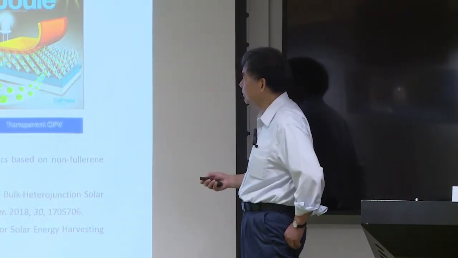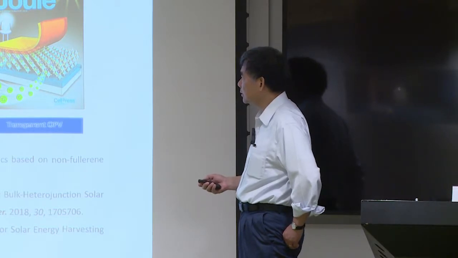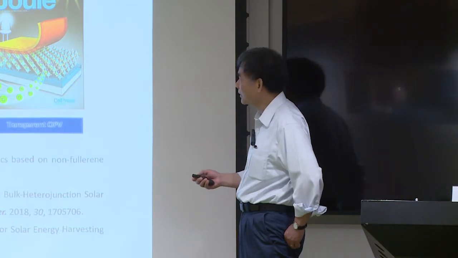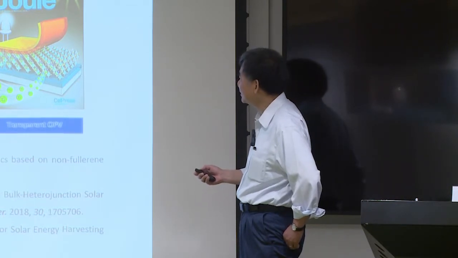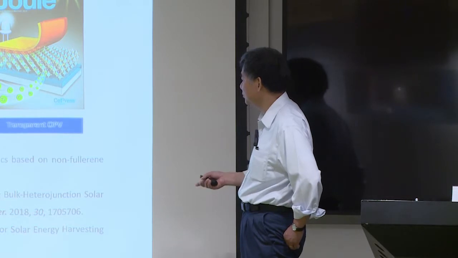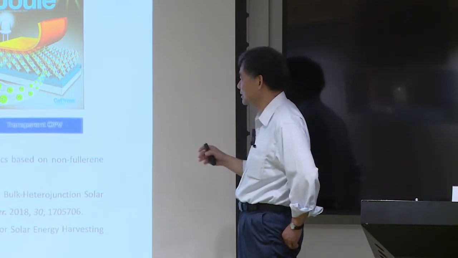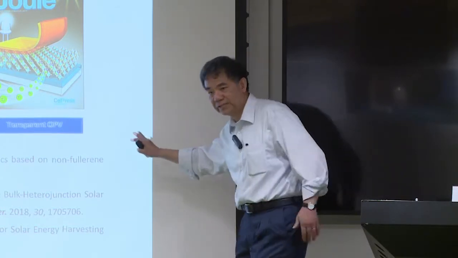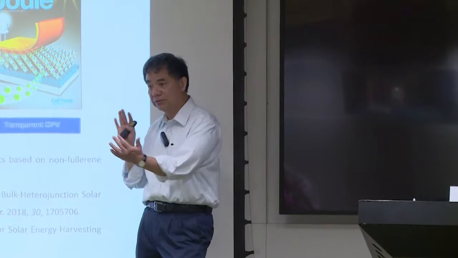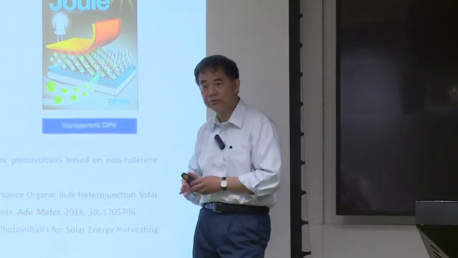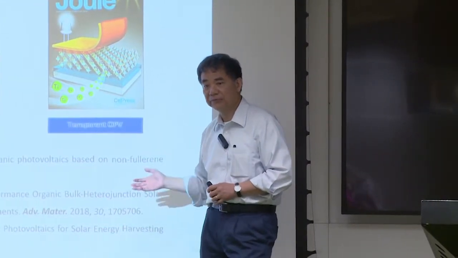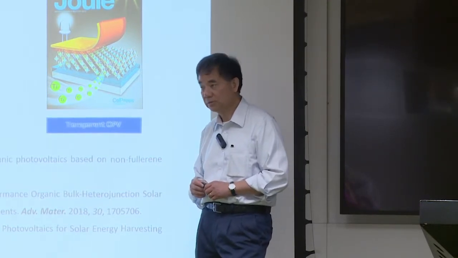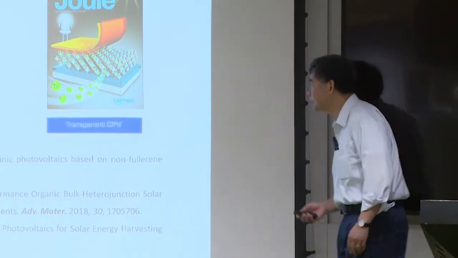We have a Nature Photonics paper. Gang, you're the co-author of it, right? Then an Advanced Materials paper, and then there is a paper in June on transparent OPV. I did not mention transparent OPV because I worried my time would be up. Remember, we have a separate infrared material that only absorbs infrared. So we use a tandem system to make an infrared solar cell. We reach about 9.8% efficiency. Just to share with you, this is very exciting.